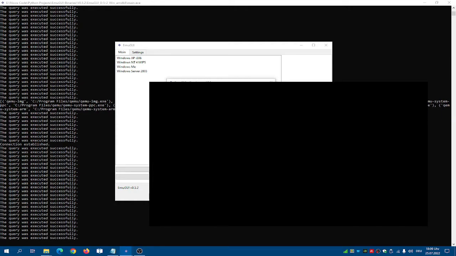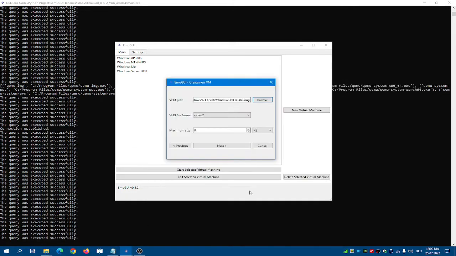Okay, and for x86 Windows NT4 i386.img, select QCOW2 as a format, and 2 GB should be enough for an operating system like this.